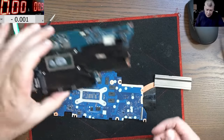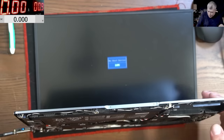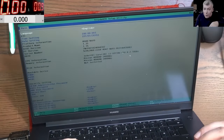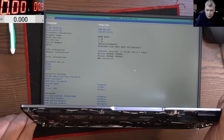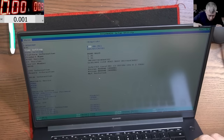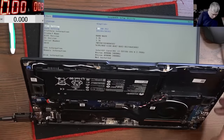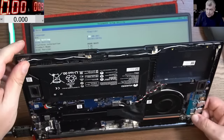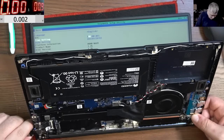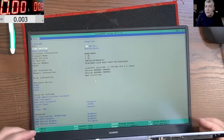Let's put the shield back. Let me grab this shield because this is better, quality speaking. The laptop is working, yeah? And we don't have a BIOS password, which is great. That's what I was checking next. So everything seems to be fine. Unplugging the charger, it's still working. Mouse, keyboard are working. Yeah, everything is working fine. Good. It's getting like 800 milliamps, but I suppose the battery is fully charged because that's what the customer said. So we'll leave the laptop running on the battery to discharge it and check if it's charging. But I believe this laptop is fixed and I'm happy.